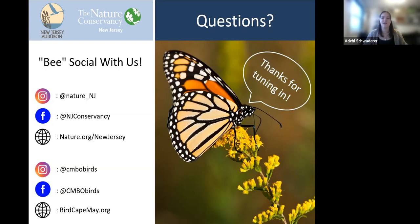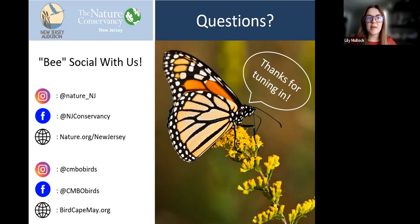But if you can suffer through looking at your dead plants for the winter, they can be really great places for your pollinators to overwinter as well. So it sounds like maybe the stalks could also be used for those little pollinator houses or pollinator hotels, I think they're sometimes called. So maybe the cattail stalks would be a good purpose for that as well. Mm-hmm. Awesome. Thank you so much.